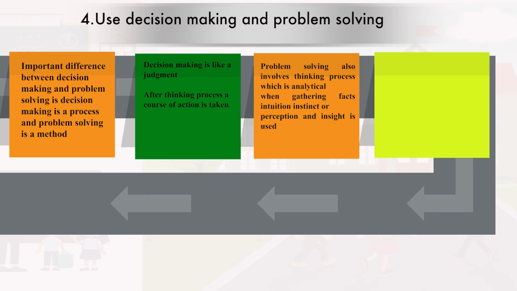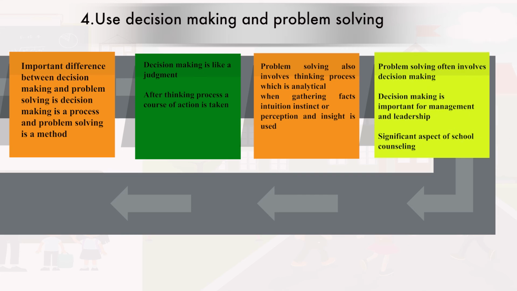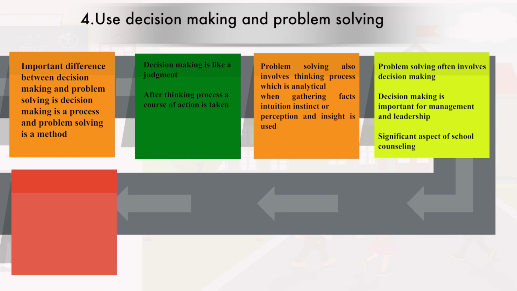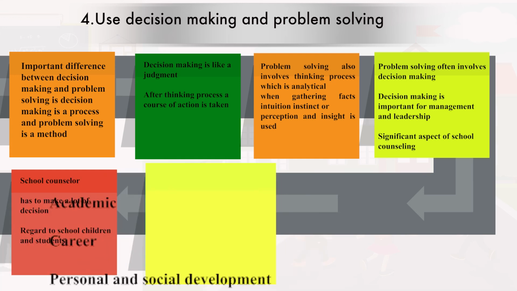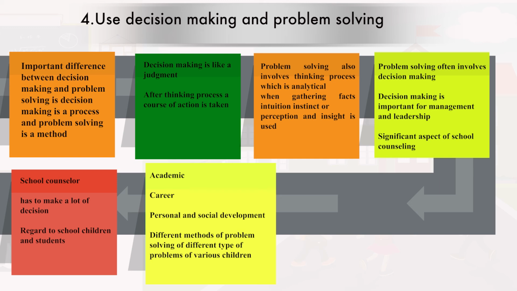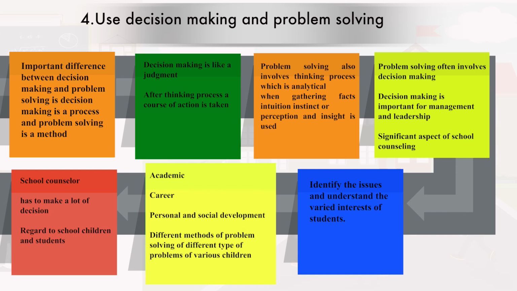Problem solving often involves decision making, and decision making is important for management and leadership, which is a significant aspect of school counseling. The school counselor, in the process of counseling, has to make a lot of decisions every day with regard to school children and students with regard to their academic, career, personal and social development. The school counselor's job demands different methods of problem solving for different types of problems of various children at school. Using decision-making and problem-solving skills will help the school counselor to identify the issues and understand the varied interests of students.